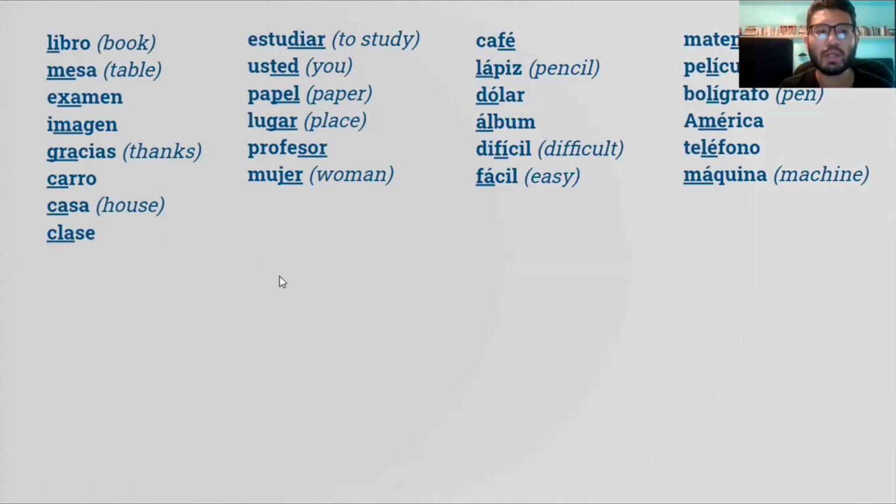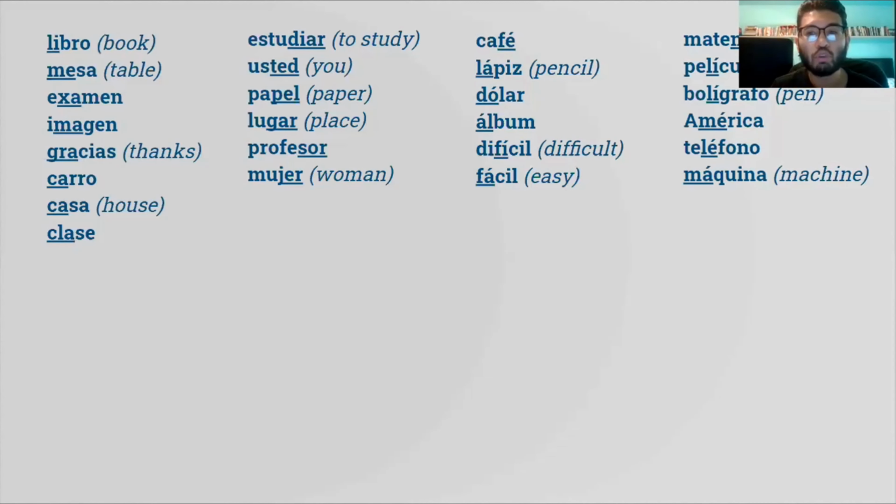In order to do this, we need to separate the word into different syllables. That's something that we do when we pronounce the word. And I think this is a good way to review some of the main aspects that we covered. We talked about the pronunciation of vowels, the pronunciation of different other letters.